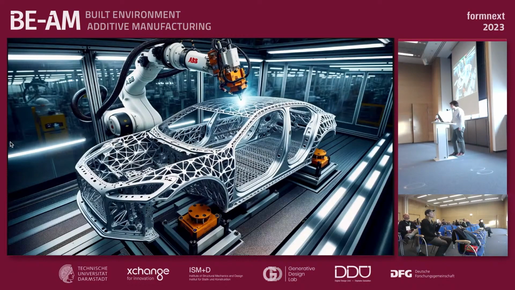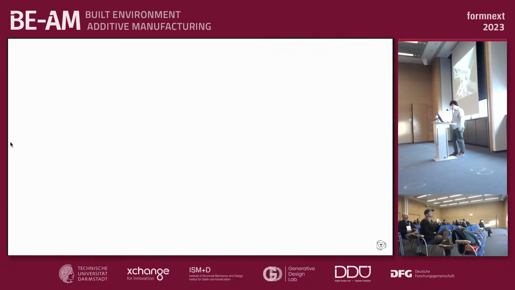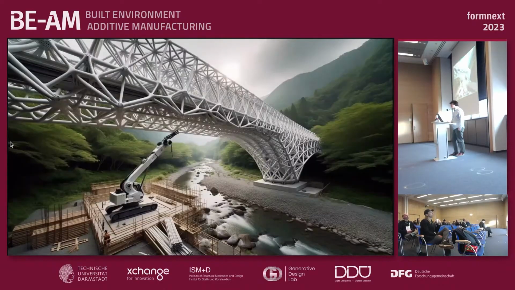Talking about sustainability, let's make a car. So this is a lattice car that could be made using this process. This is like an airplane wing. And of course, since we are talking about construction today, truss structures have been used for quite a while in construction. The idea is that we can maybe make it better and faster and cooler.